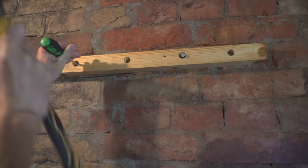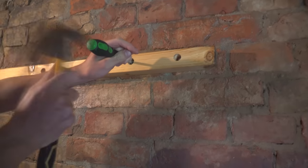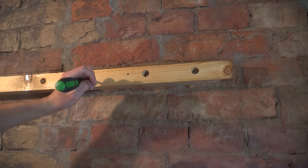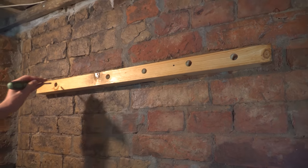These are so good. I thought they were awful the first time I bought them because I was trying to screw them in, but these are nails and the screwing is just to take them out. So they are extremely tight if you do it with a hammer, but extremely bad if you do it as a screw, because they're not screws.